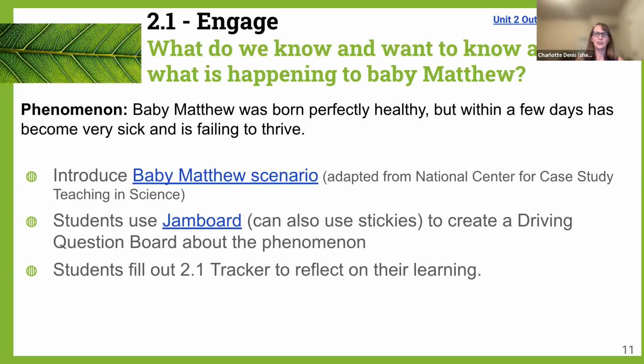Inside the interactive notebook, there is something called a learning tracker. At first, I didn't really use the learning tracker very much, but now I use it pretty consistently. I ask students to do some kind of reflection about their learning at the end of every task. The goal is for students to have a running commentary about what they've learned. When they get to an assessment, they don't have to go back and think, well, what did we do in this task? They already have a reflection that they did in the moment, just after having done the task. I find that very helpful for reflection and review.